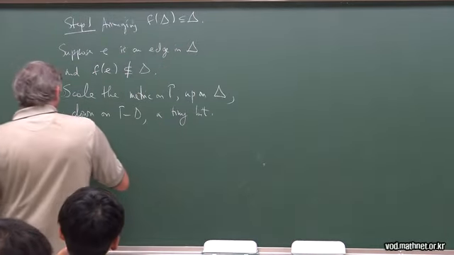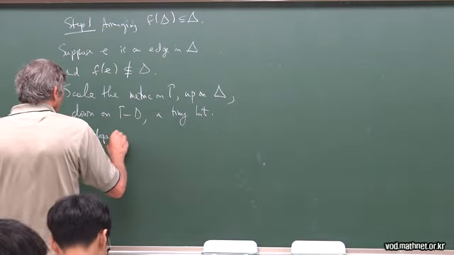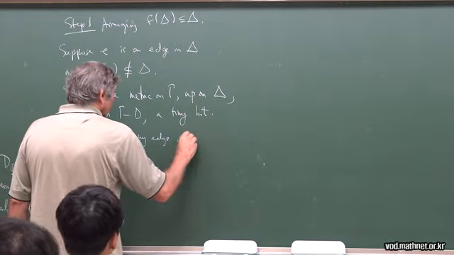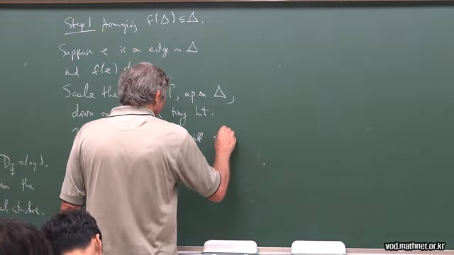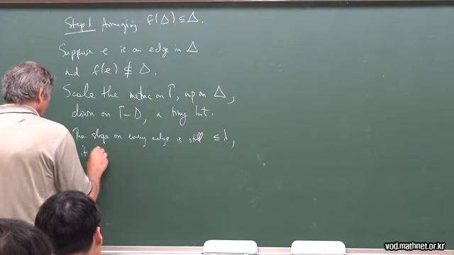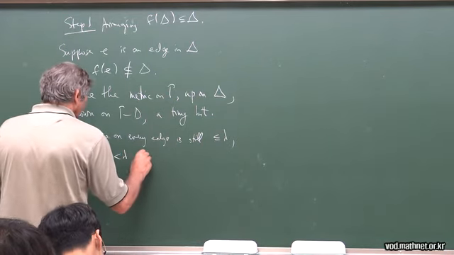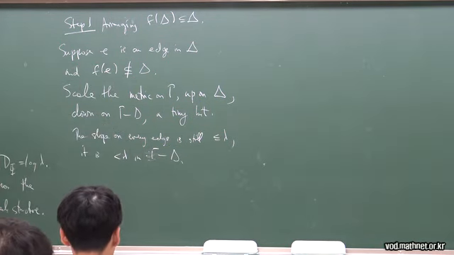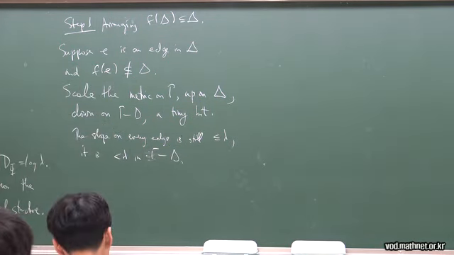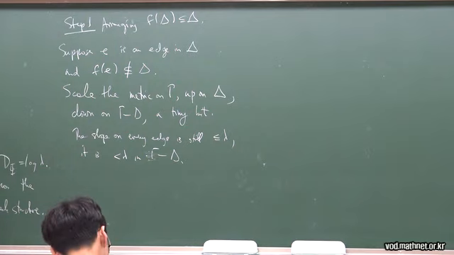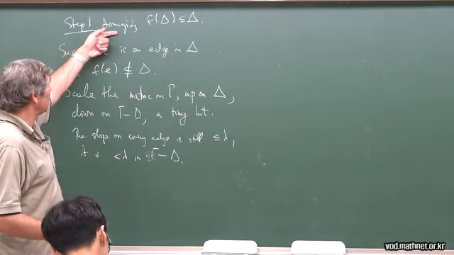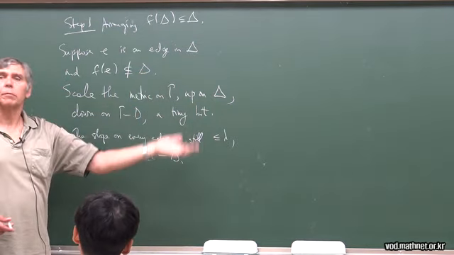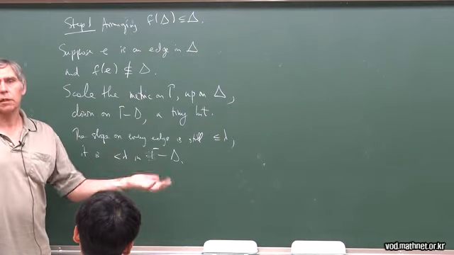So the slope on every edge is still less than or equal to lambda. It is strictly less than lambda in the complement, in gamma minus delta. If you start out with a slope less than lambda, and you do this tiny perturbation, it'll still be less than lambda. It might go up, maybe. If some edge from the complement maps into delta, then the slope on that edge will go up. But it started out being less than lambda. So when you approximate, it'll still be less than lambda.